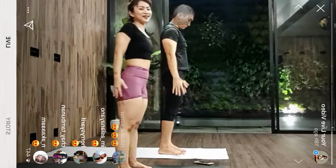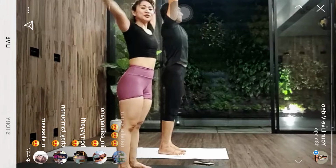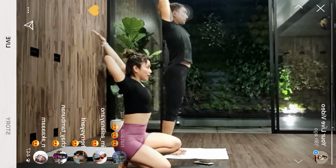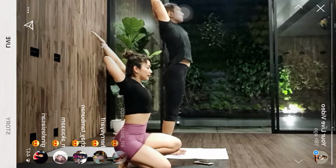Let's do the other side. Inhale, reach your arms up again. Now this time, put your right hand to the left side of your elbow. Di tangan kanan, di kiri. Ganti tangan ya. Move the arms away from the head. Look forward. Stay there. Inhale, keep your back strong and active here.